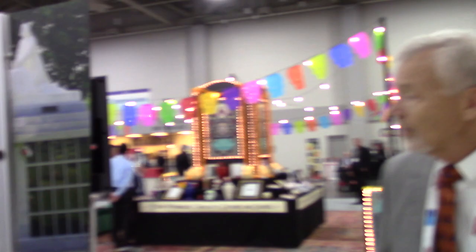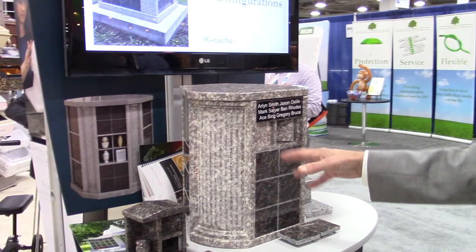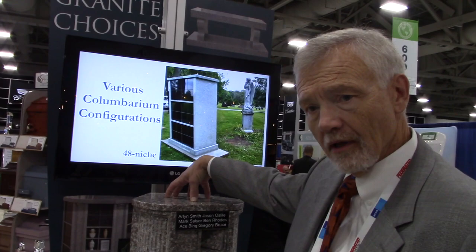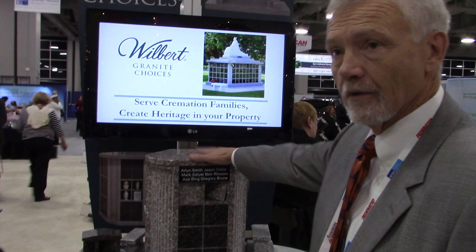We sell all kinds of monuments: single monuments, benches, veteran memorials, and columbaria, which are sold primarily in cemeteries. This is a community columbarium — a cemetery would purchase this and sell each one of these slots, typically 12 inch by 12 inch by 12 inch. This particular one has an opening, and in the center there's a common burial called an ossuary. We give them velvet bags, and you can inscribe names around here for those in the ossuary. It's worth noting this is a miniature model.